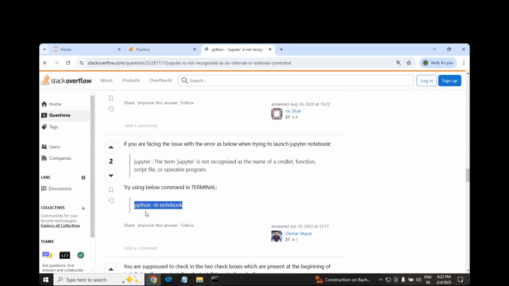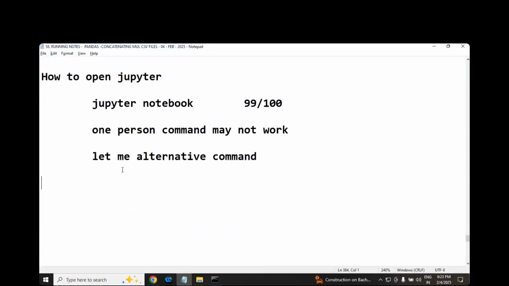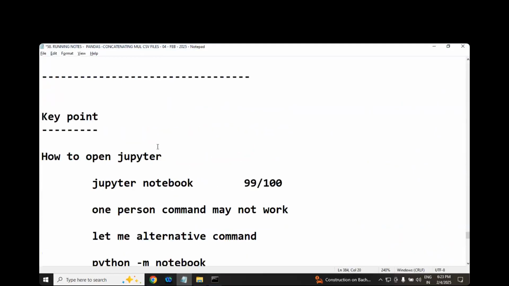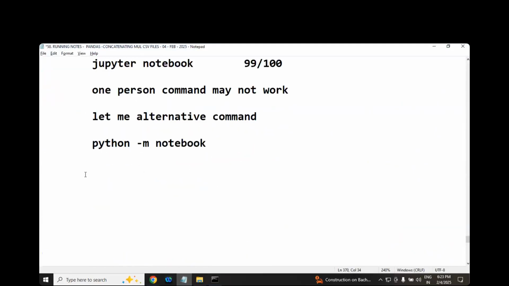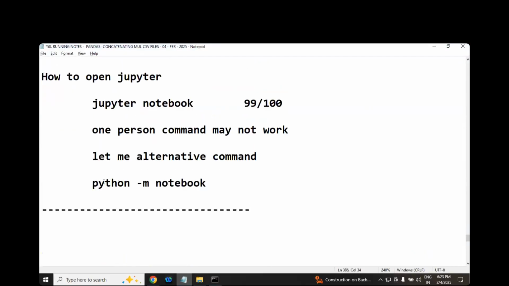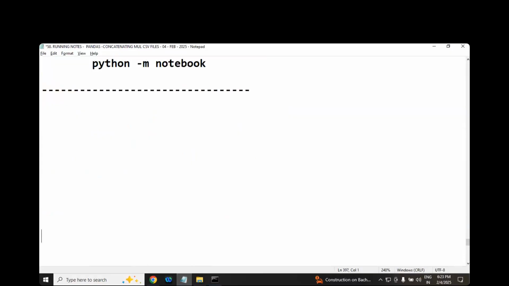Everyone read it: python -m notebook. One more time, python -m notebook. This command may work actually. This is the alternative command. We have to use this one if the other command is not working. Don't use both commands.